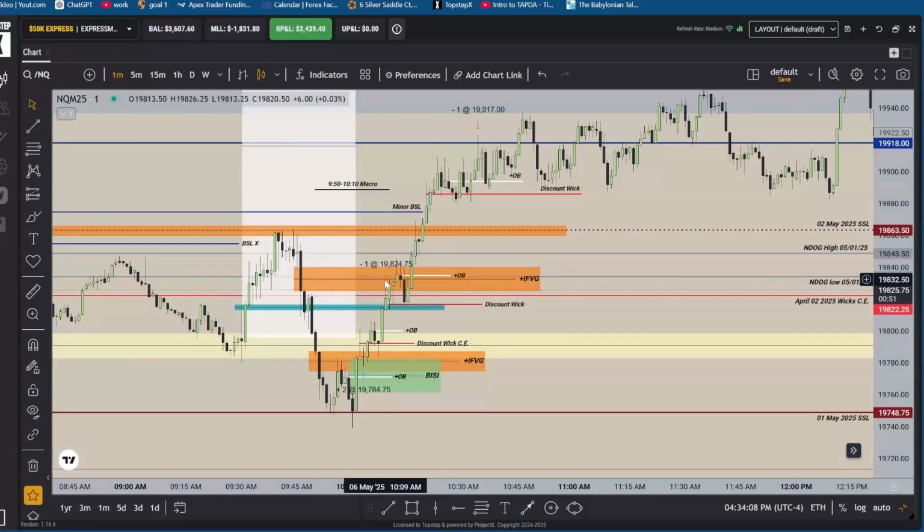We rally above. We take my first partial. 40 handles, that's the first partial goal, right? We see a rally above and our terminus at relative equal highs, coupled with that consequential encroachment, the opening range gap. I love it, right? And once again, remember the time. We see the run start at 10 o'clock. That's the macro. It's beautiful. That's the trade I took.